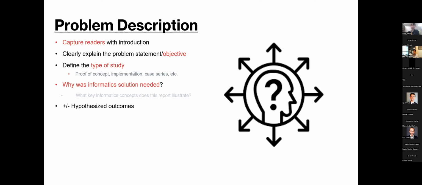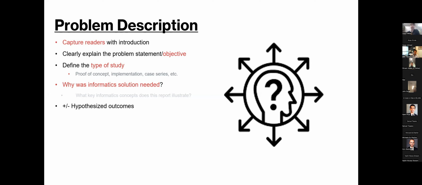Case series, so that's kind of either you're trying things multiple times over time and learning from each time you try it, or you're putting the same thing out in multiple places. The example I always give during COVID, Stanford actually had a really nice paper where they basically talked about like, this is how we did it at Stanford's main hospital, this is how we did it at the county hospital, this is how we did it for the adults, the kids, and the county hospital. So it's a case series. In parallel, they all did video visits, but how was it done in 3 different settings? So those are the types of studies. And again, it's different than running an RCT.